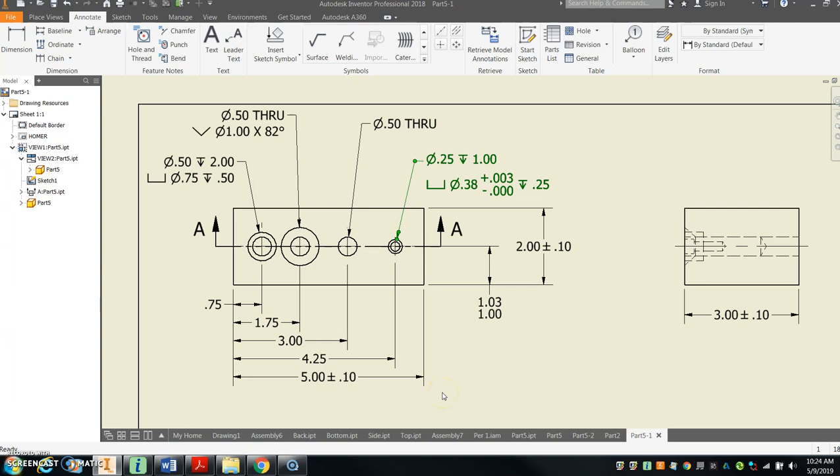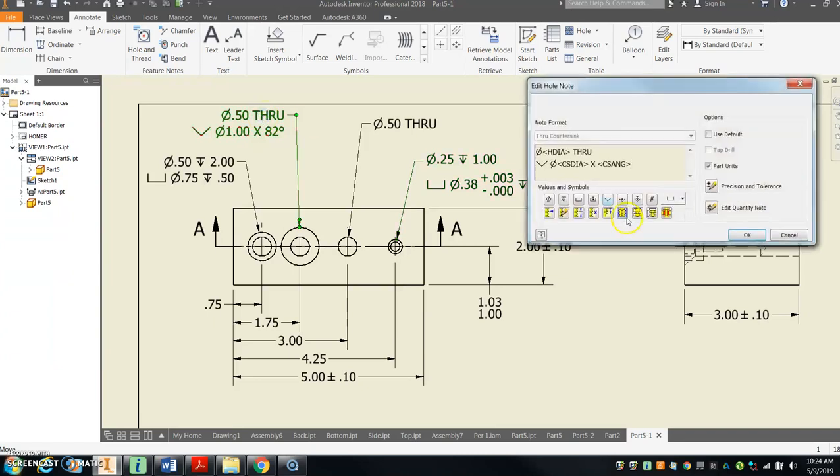All right, so that one looks pretty good. So next one that we're going to do is letter E, a bilateral or symmetric tolerance of 0.02 of an inch on the 1/2 inch diameter countersunk hole. So that would be this one right here. If I double click on that dimension, I'm going to also go to the precision and tolerance.